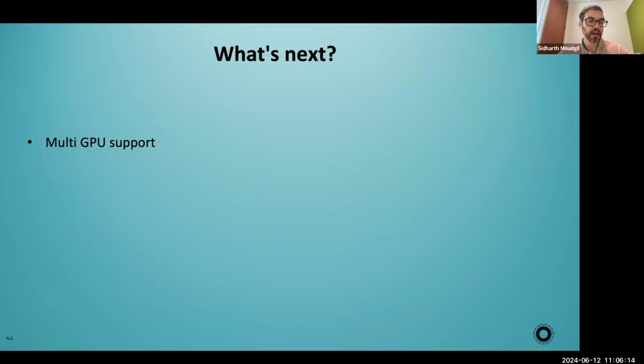So what's next? Next, there's an external team working on multi-GPU support. This is an insane amount of effort, which will convert the whole O3DE engine and allow it to essentially send workloads across multiple GPUs. Think of it like this: if you have a game and you want to do split frame rendering, you can do one side on one GPU, another side on another GPU, and a third GPU can composite it.